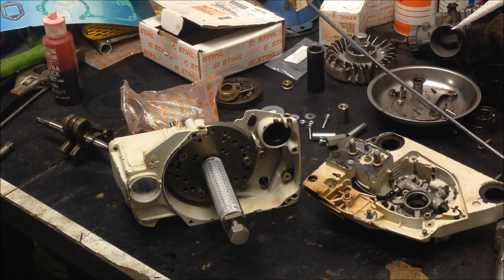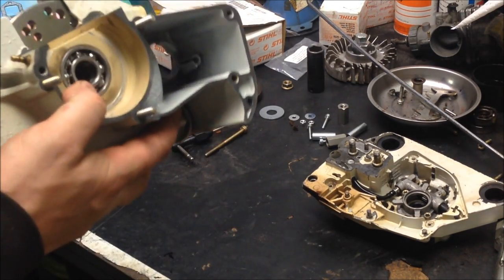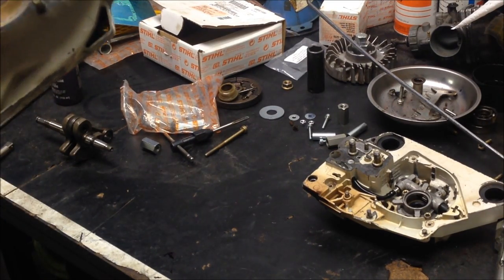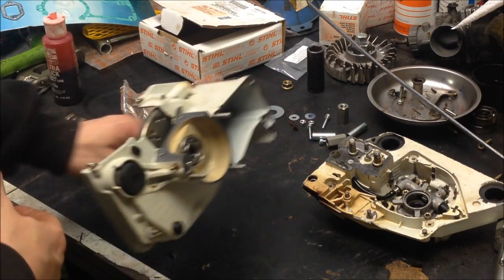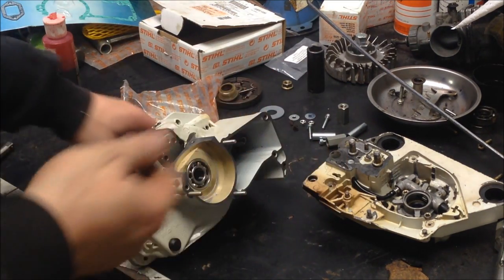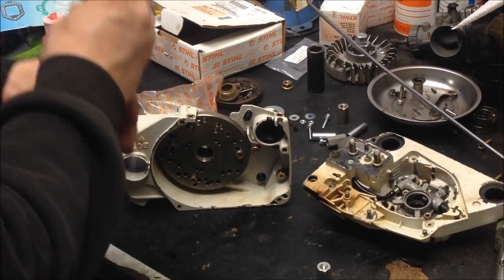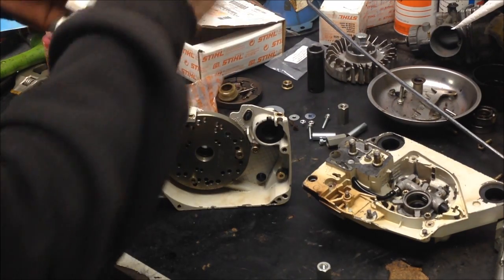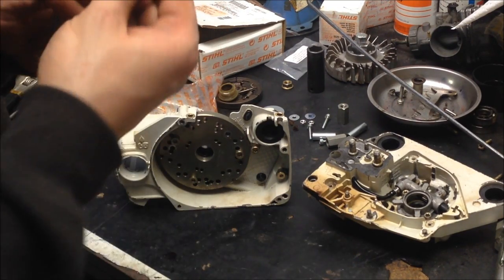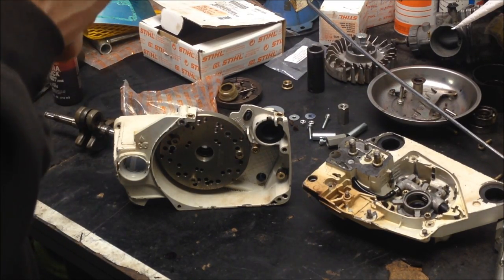Okay guys, back again. I got these cleaned up pretty decent, and I'm going to put these back together, and I'm going to show you how I pull the crankshaft itself back into the crankcase, rather than just relying on the case screws to pull everything together. So, first things first, you got to get this guy in there on the end of this screw. So, take that apart. I'll screw this in all the way. And thread that on part way.